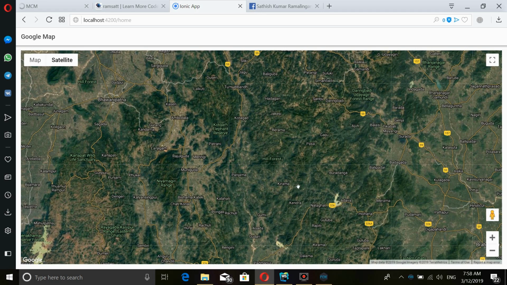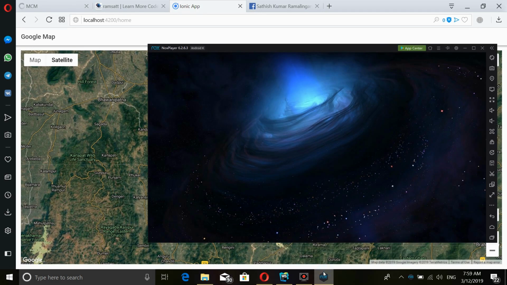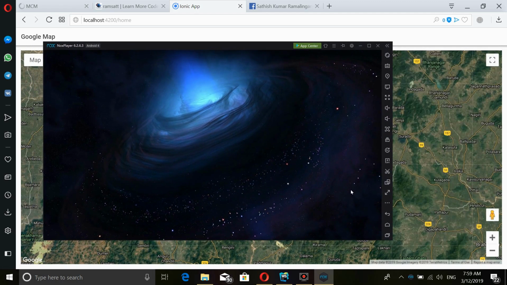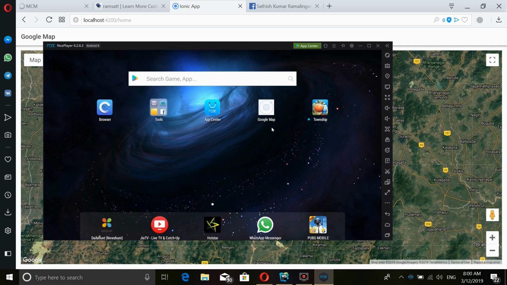Next, I want to show my mobile application to you. I have already built the Android mobile application. I just want to open that one. This is the application I have already built and installed on my emulator.